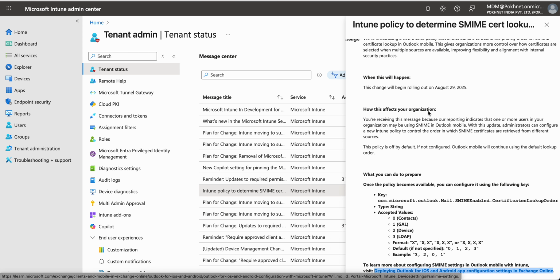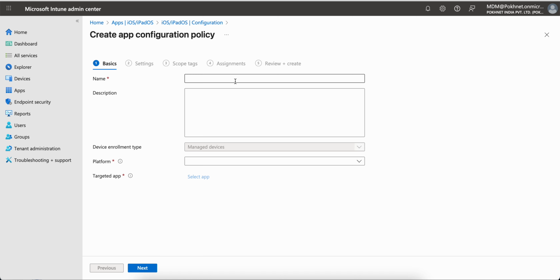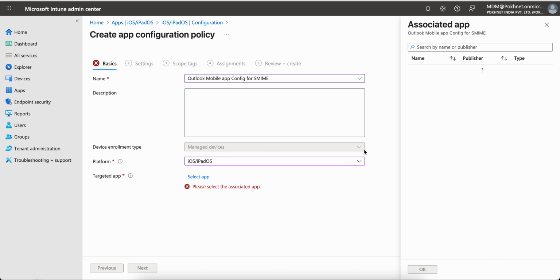Let's go to iOS configuration, create managed devices, and select iOS. I'll select Outlook mobile app config for S/MIME, and here you have to select the Outlook application.